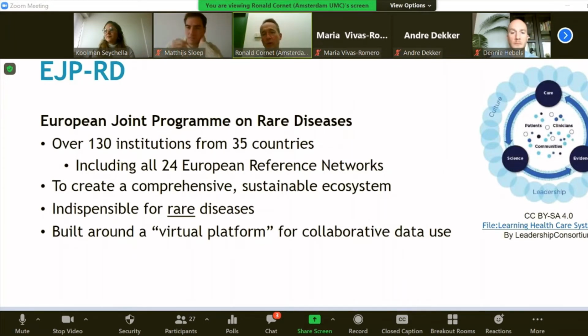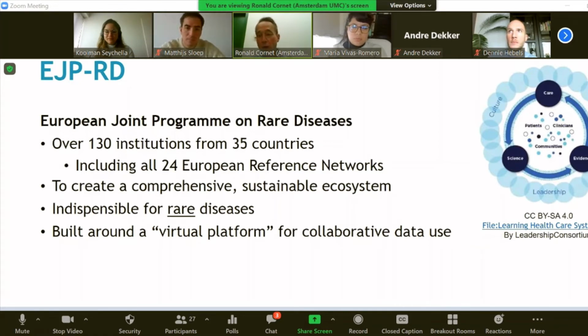And the way we intend to do that, and we're 3 years on our way now, we are developing a so-called virtual platform for, I call it now collaborative data use, because data sharing sounds like you're sending data around, but actually also in this virtual platform, it's much more the data visiting approach. Like, for example, also the personal health train promotes. So we want to have this virtual platform as a hub where the data resides in the spokes, but we can ask queries, questions, machine readable to this virtual platform, and then this virtual platform basically delegates the question to the individual registries and collects and aggregates the answer.